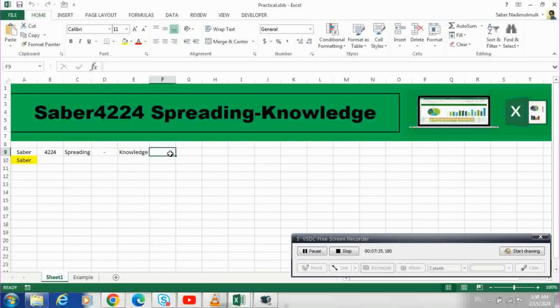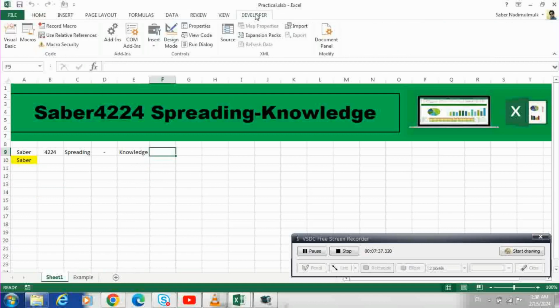I can also assign the macro to a button. There is a Developer tab, which is already visible here. Sometimes it's not visible, maybe you haven't activated it, so I will show you how to activate the Developer tab.